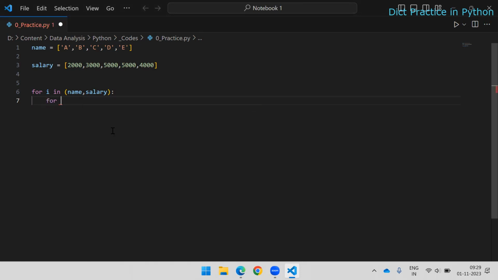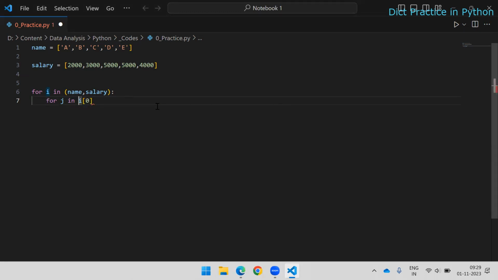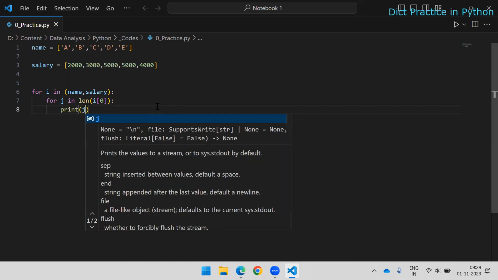I can say for j in, because I have to create the indexes. We have the same number of items in both lists, so I can use anything here. If I say i of 0 and use the length, it should give me the number of items. Now if I print j, it will return the index.